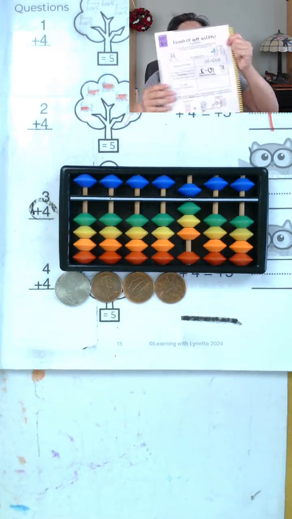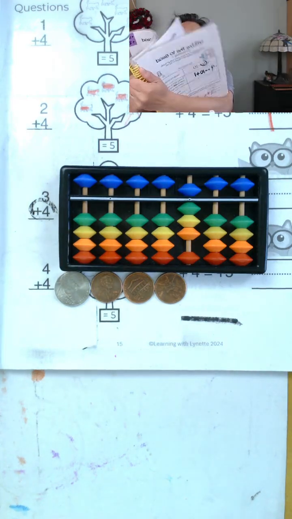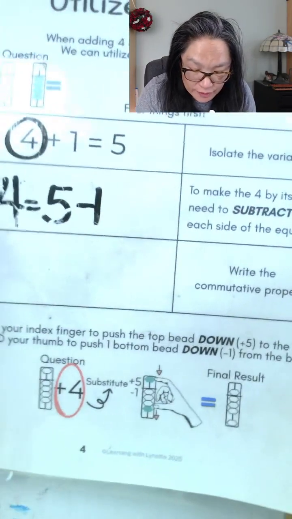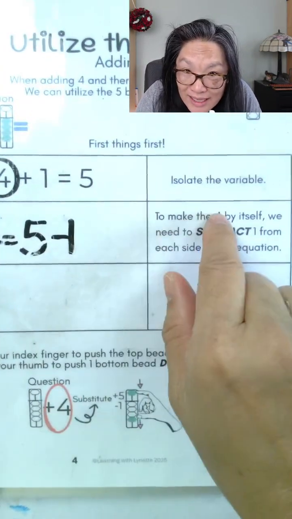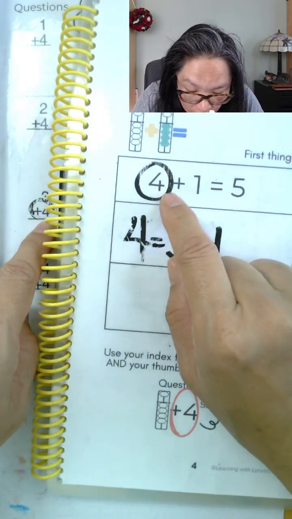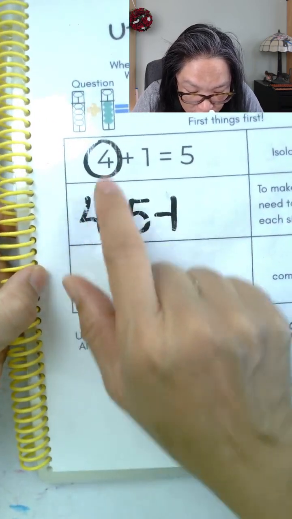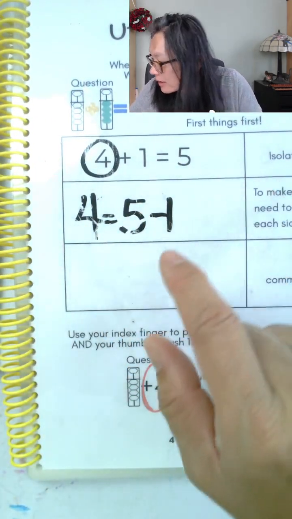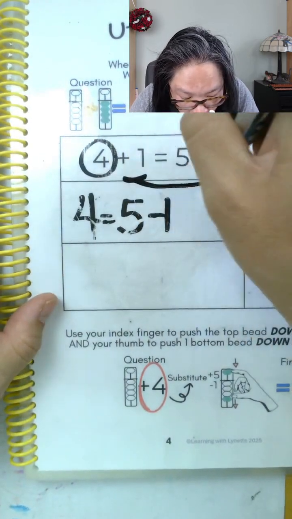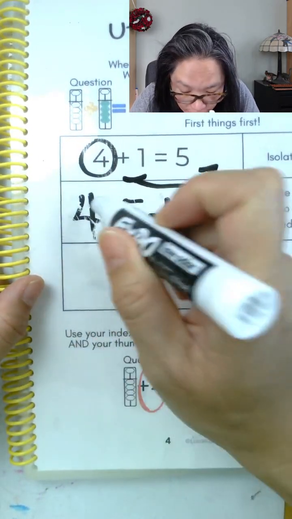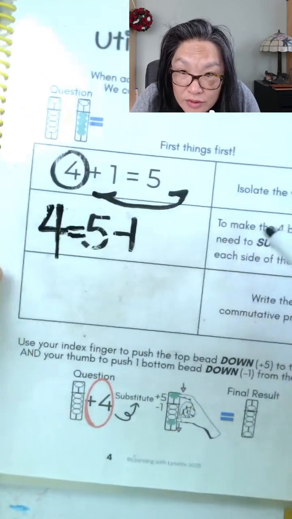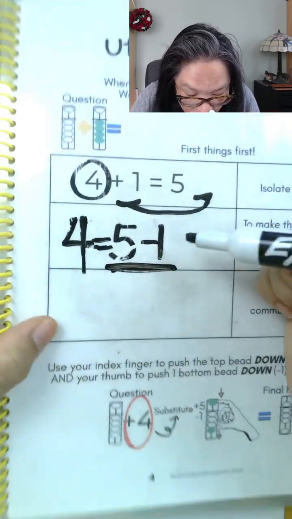So what did we just do? What we just did is we just did modification. We took this concept, we isolate the variable. This is my variable. The 4 is my variable. My add-in is my variable, right? My add-in is with a 4. So what we did is we took this number and we moved it to the other side, right? We want to balance the equation. So if I have 4, this is my 4, right? 4 is equal to minus the 5 plus the 1. So then what we do is we substituted this information to here.